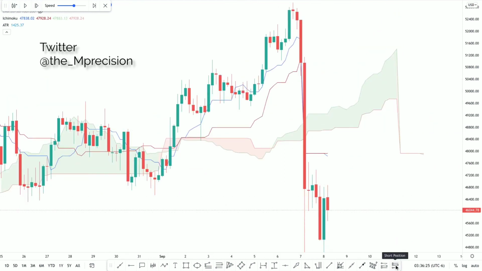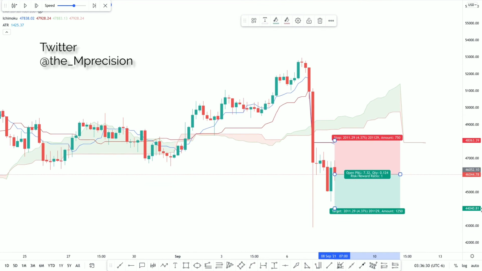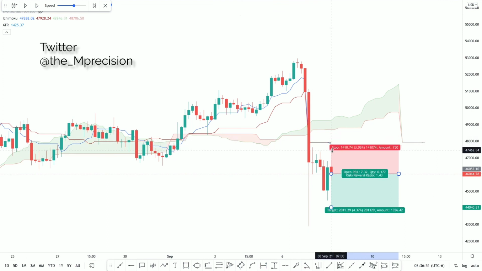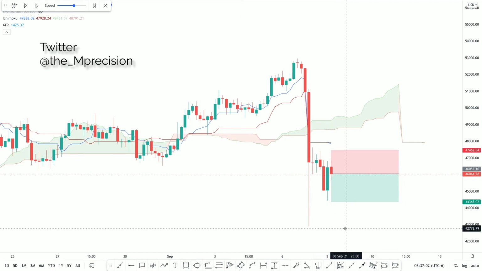Let me open the short tool now, and let me make it smaller. Okay. And let's look for the nearest resistance. Nearest resistance is here. But the price has to go up, right? Yeah, this is the nearest. And what's my ATR? 1400. So I'm just going to keep it 1400 at this moment, and I'm going to run this. What's my ratio here? Profit 1.43. That's too high. Let's not get greedy. 1.2 is good. So at 1.2, I'm going to enter this trade. I have shorted it. So let's see what happens.